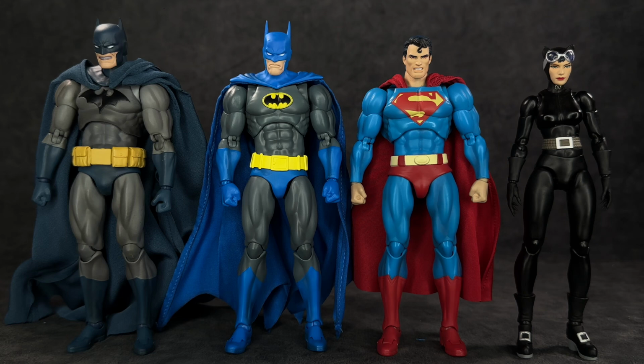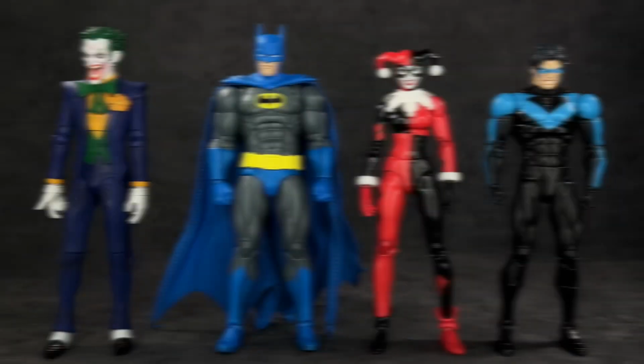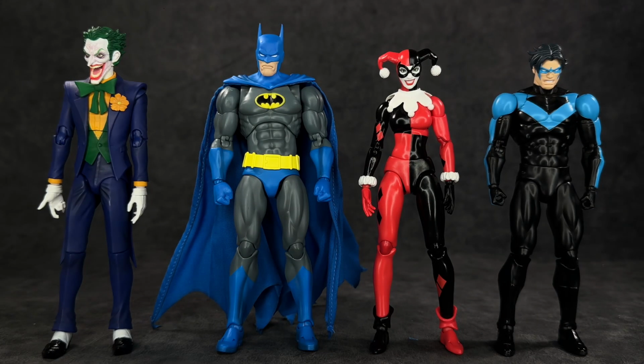As you can see, we have him standing next to Batman Hush on the left, Superman on the right, and then to the very far right, we also have him standing next to Catwoman. Next up, for some more Hush releases, here he is standing next to the Medicom Toy Joker, the Medicom Toy Harley Quinn, and probably their best figure, the Medicom Toy Nightwing.